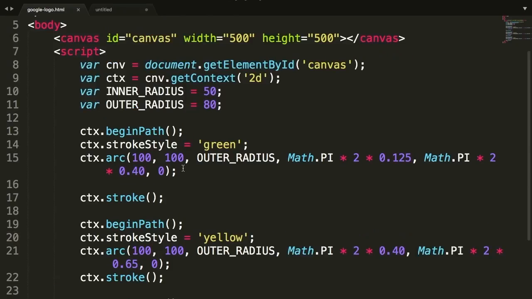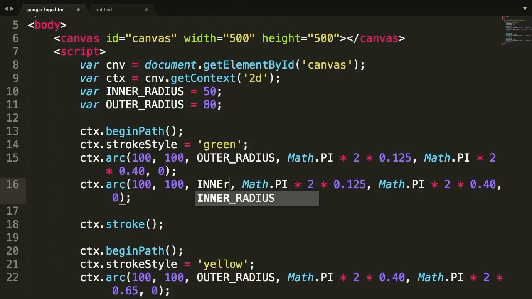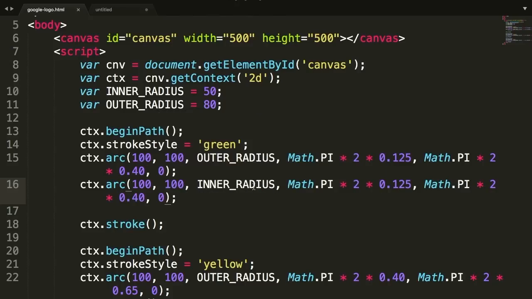As you can see, there is only a line, but we need to fill it. So to fill it, we need to make an identical arc, but with the inner radius like this.